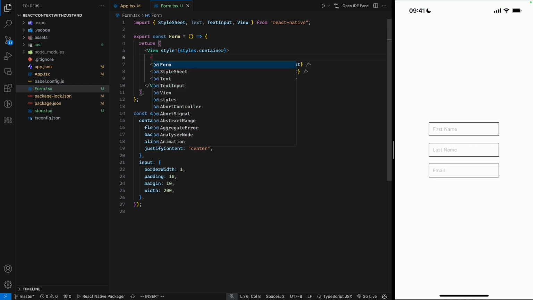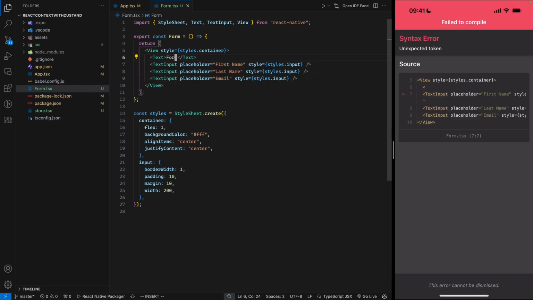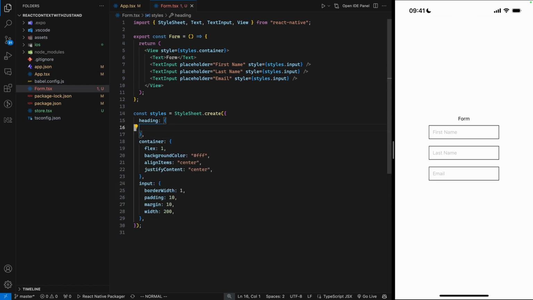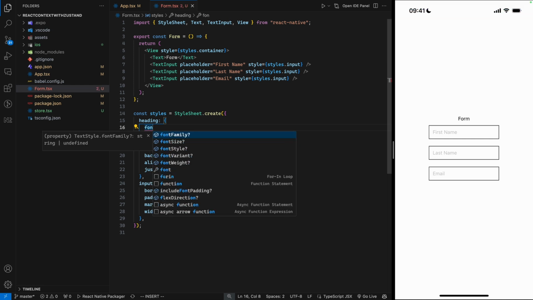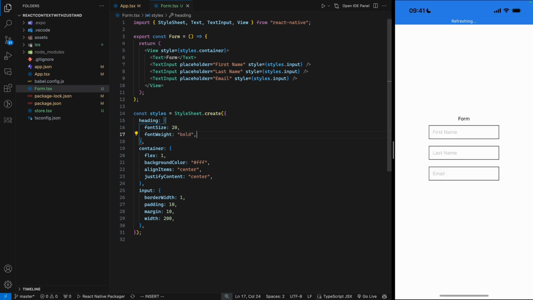Cool. Let's also have a heading in here. Let's have some font size of 20, weight bold.